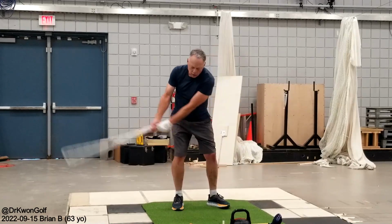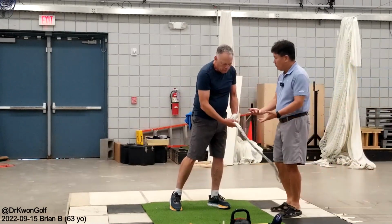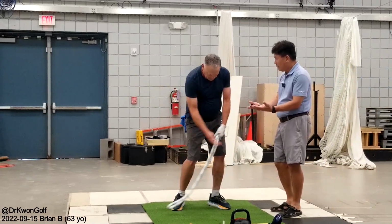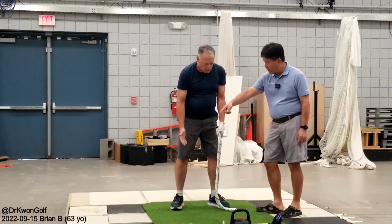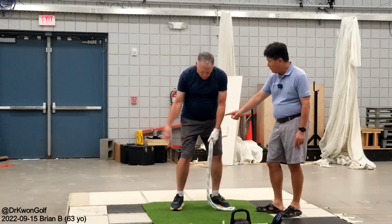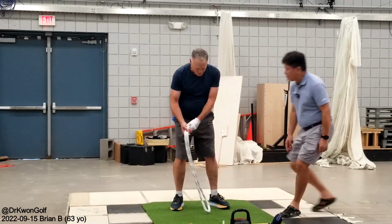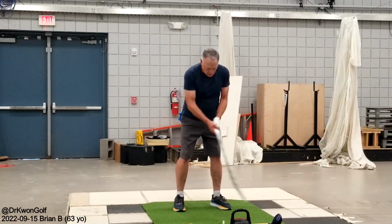No need to have this abrupt motion here. This is baby. This is baby. You have to work baby. So you have to carefully pay attention to how the end of the rope is moving. Your focus should be on this one here. And try to move it constantly forward.